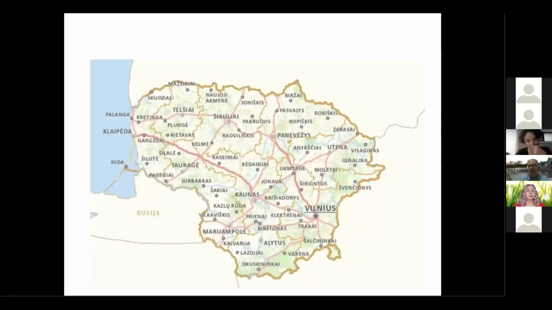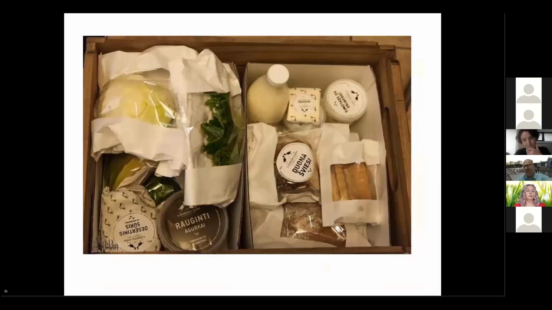Also, go after your customers. There is a company in Lithuania which is 200 kilometers from Vilnius, but all the customers are in Vilnius, because they sell organic food at a high price. They cannot sell this organic food in their own village because nobody wants to buy food in a village. So they bring it to the inhabitants of Vilnius.